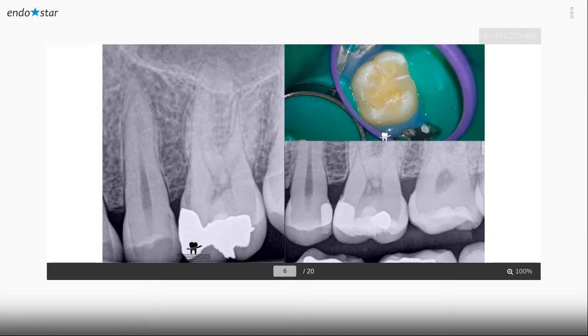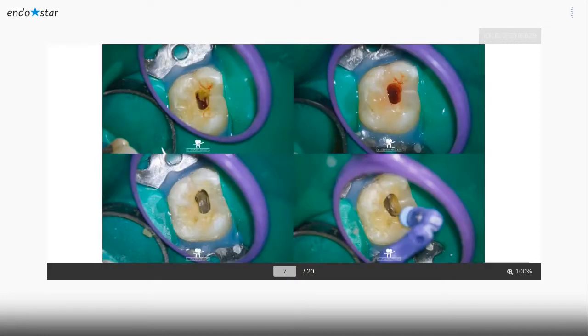The first thing that we did was to remove this previous restoration, this amalgam. We did a class 2 restoration in the premolar, and then we reconstructed this molar, because it's very important to have that contact point in a proper way to protect the periodontal tissues. So as in every case, we decided to go as conservative as we can. We were able to locate the MB2 canal with the help of ultrasonics as well.